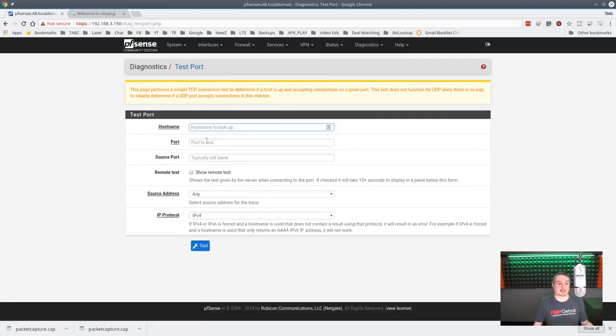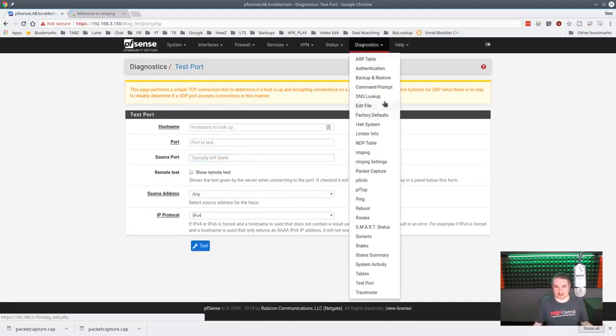So being able just to test a port, and of course you can do this internally, do the host name lookup, test the port internally. You can even set a source port for where it comes from. So when you have to do, is the port open? It's actually a really handy tool to be able to do this. We sometimes, when we're setting up remote ports, we need to make sure a port's open. It's a quick way to go in our own pfSense system and go, all right, can it see it? Okay, I can see a response from this. Log into another box and see how it sees the response from it. So another great diagnostic tool just right there.